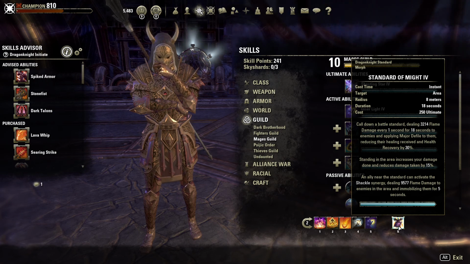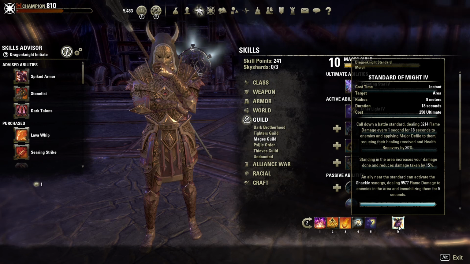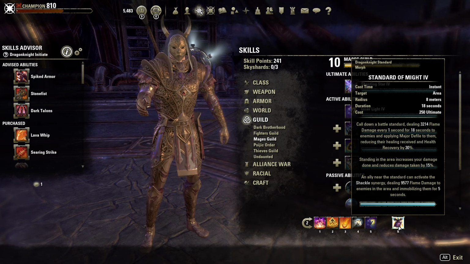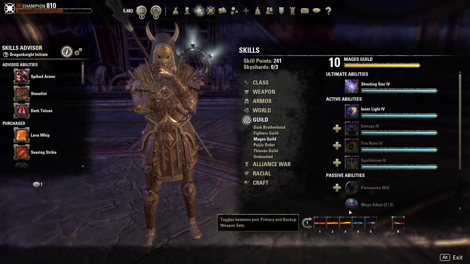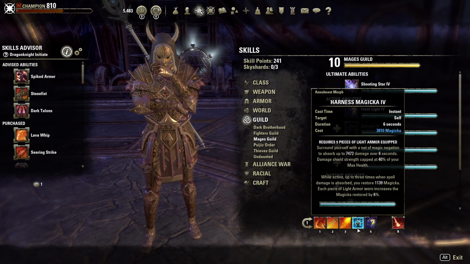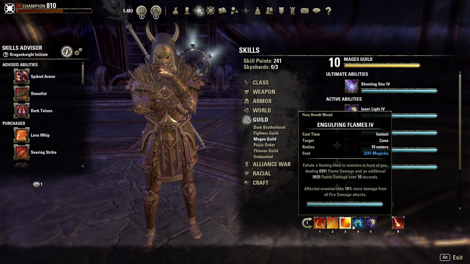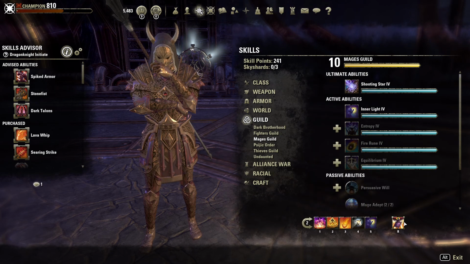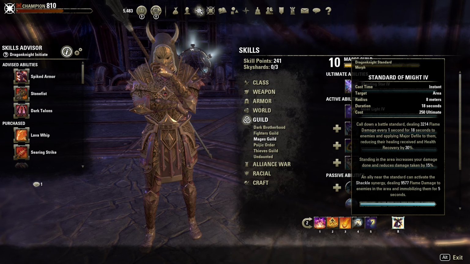So this is the main ultimate that we're going to use. The reason why we're going to use this is for the extra 15% damage increase and the flame damage there. You do not want to start with this. If you want to start with an ultimate, start with your Destra ult. If you want to hold on to it and use that one, then you're going to want to put your dots down and then use this, because you want your dots ticking.